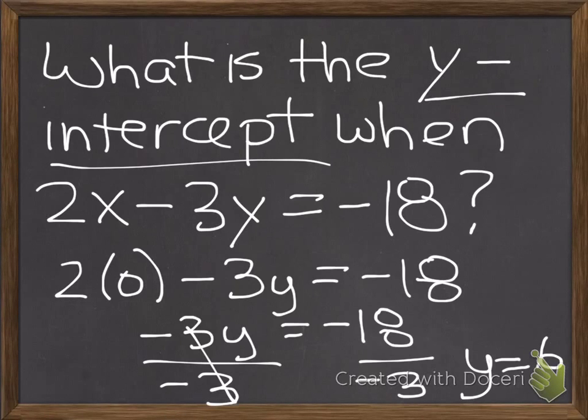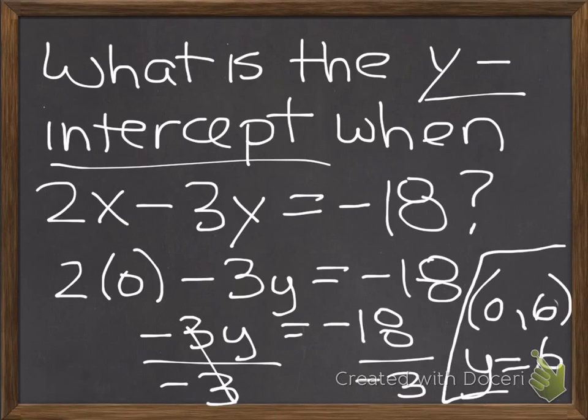I could also write this as an ordered pair if I'm asked to graph using this, but I'm not asked to graph. And so the ordered pair would be 0, 6. Because whatever intercept you're finding, that's where you're going to put the number in. So since it's a y-intercept, I put 6 in for y. And then since I put 0 in for x to find that in my ordered pair, 0 is my x-coordinate. So that would be my answer.